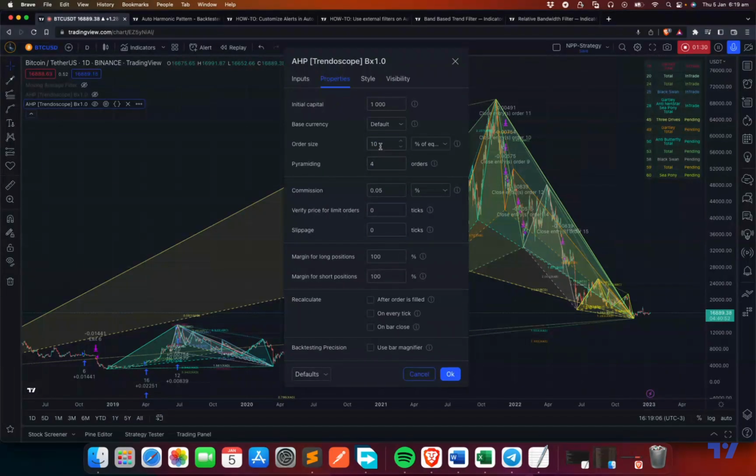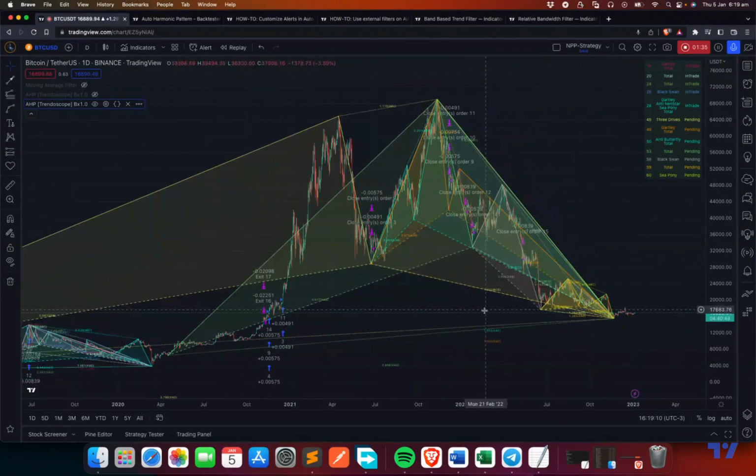One is that since we are using 10% of equity on each trade, and the size of the patterns varies, the risk is not defined per trade. The small patterns will have smaller risk, and the big patterns will have bigger risk, because the quantity used is the same for both of them, right?